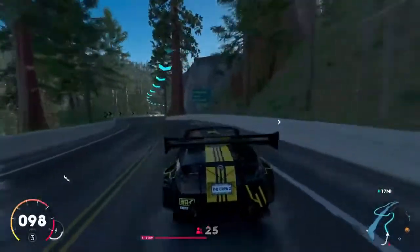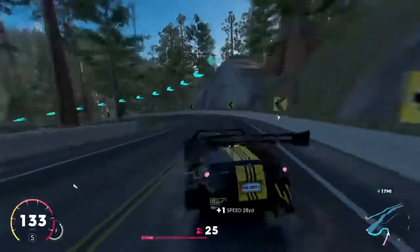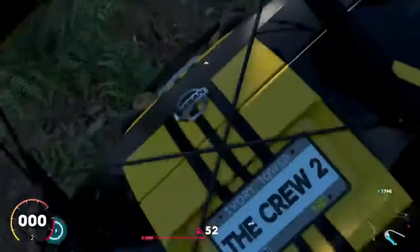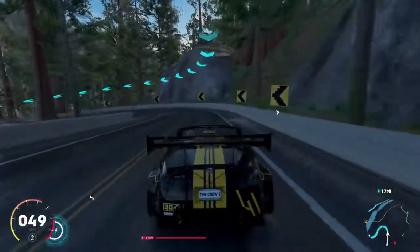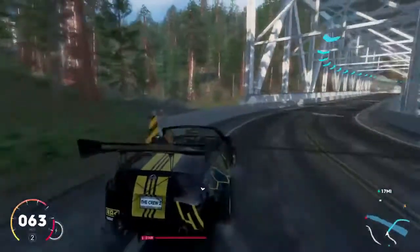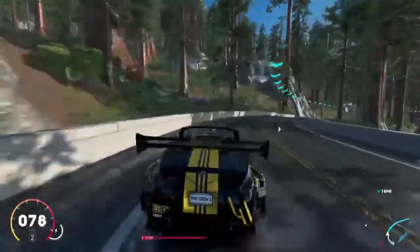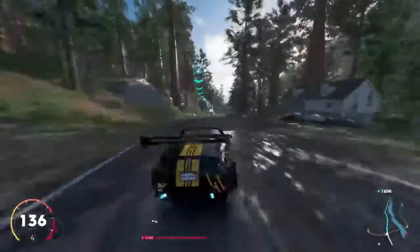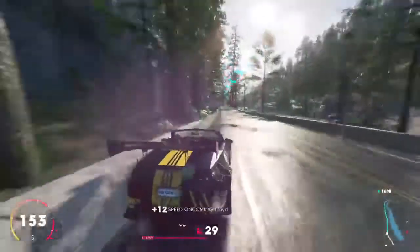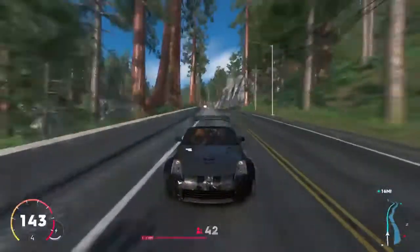Okay, I'm gonna stop doing the X and the square and the X at the same time. Let me try one more time though. Yeah, no, I'm gonna stop. Whoa, I thought it would put me underground for a second. I was gonna say. All right, 16 more miles to go. Not that far. How long have we been in for? 12 minutes. Not even that long.